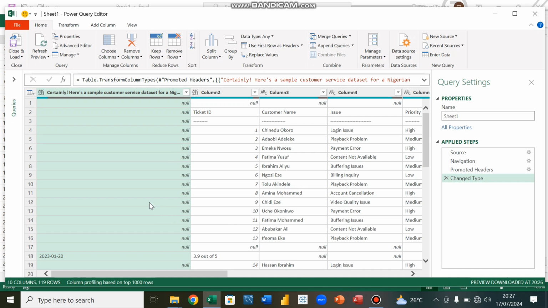So before we clean, we are going to look at the objective. What are we going to get from this data set? What do we want to get from it? If it is a data set sent to you by an organization and you want to work on it, it means you're going to get the objective from them, or you discuss with them what they want to get from the data set, then you draft the objective. These are ways to go about it.